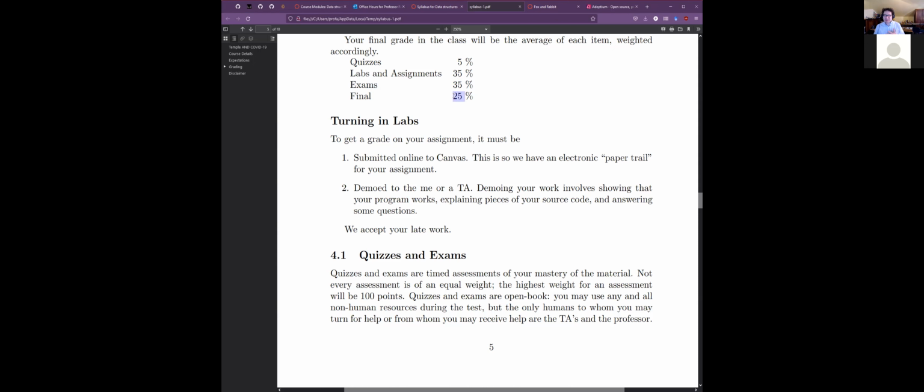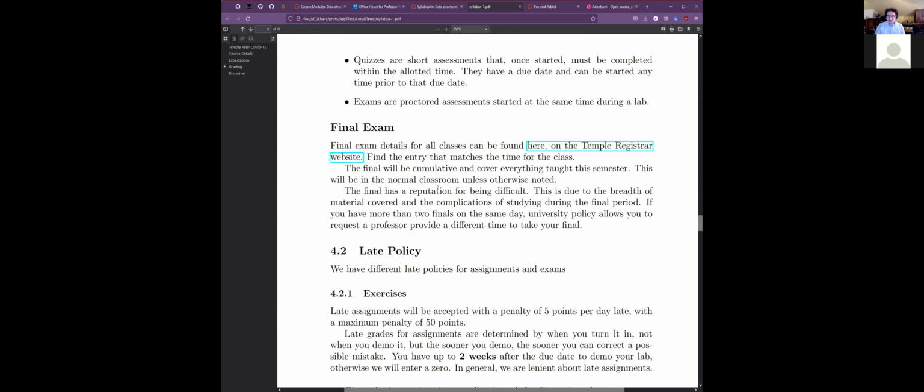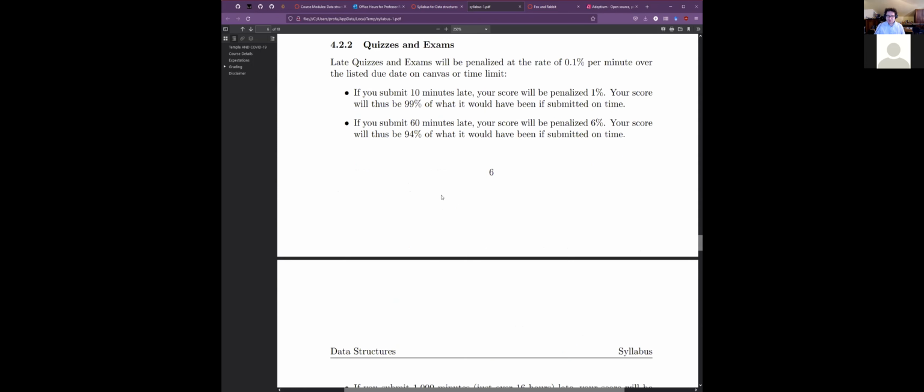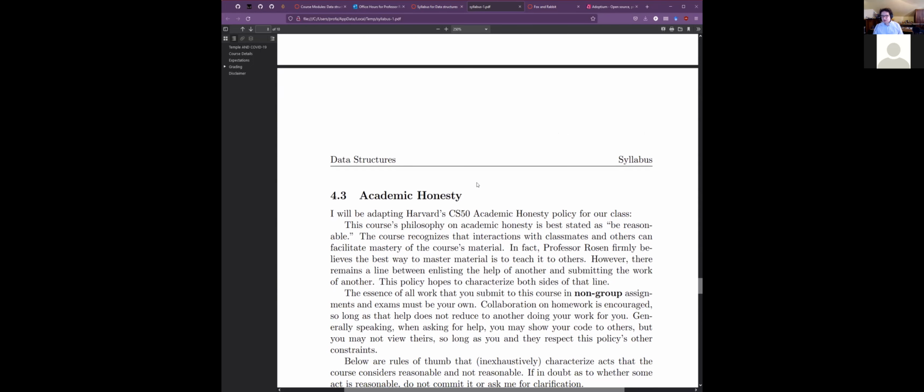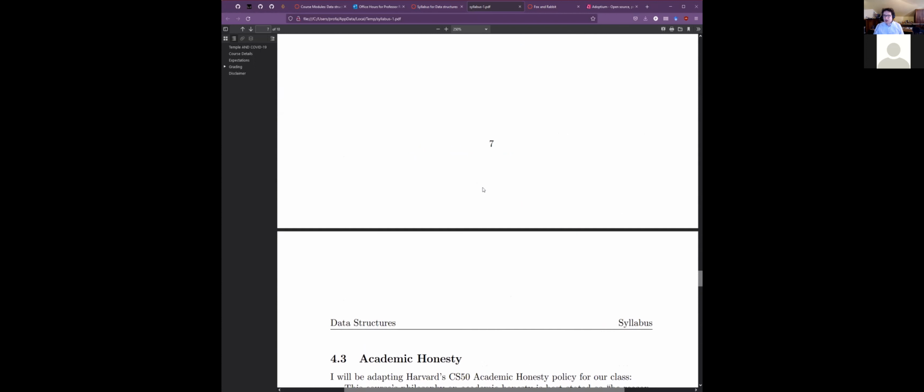And unfortunately there's no way for me to counter that. The quizzes are not proctored. They are self quizzes. The exams are proctored. If they're online, I'm going to figure out how to do that.